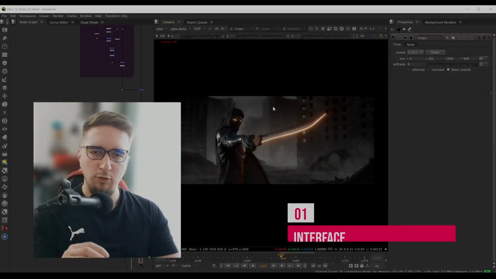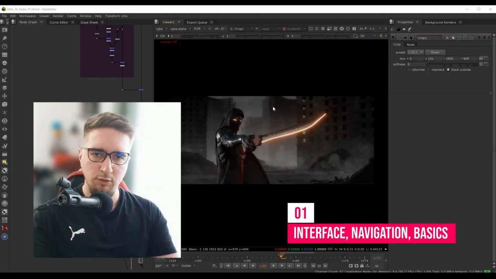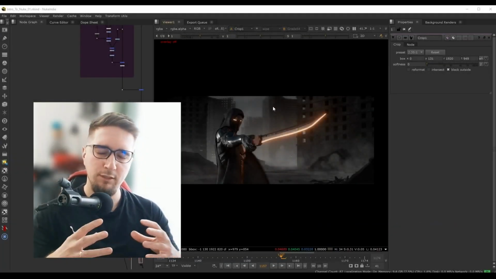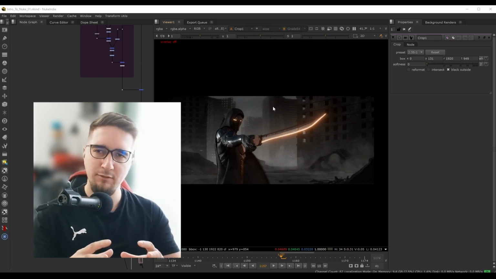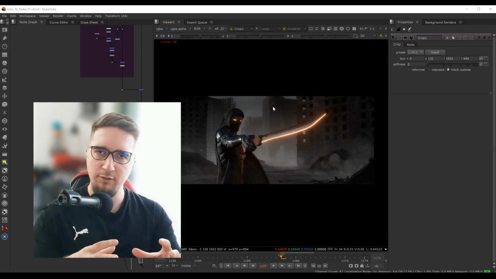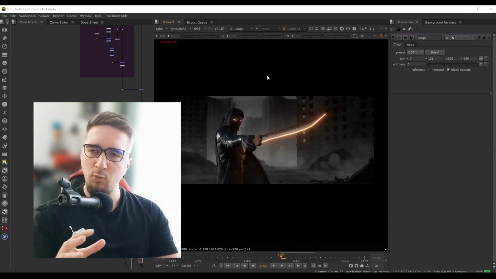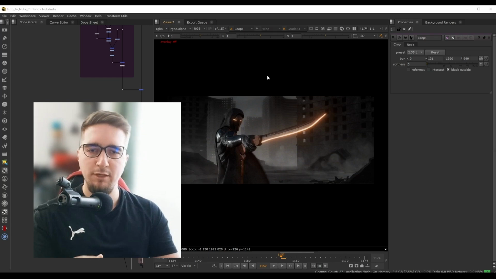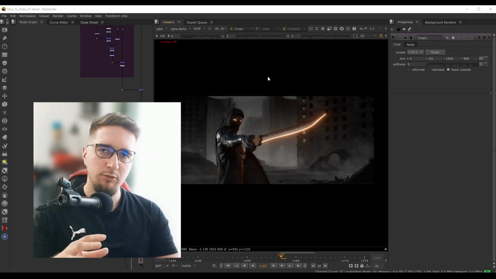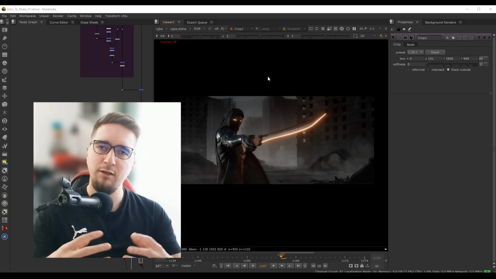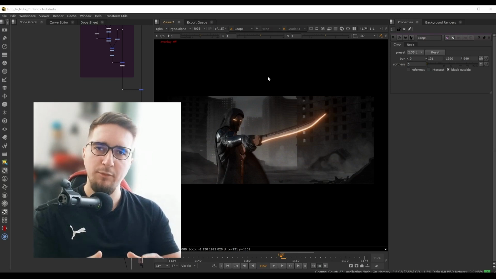Before we get started on the actual project that we're gonna work on, we first have to cover a little bit of some Nuke basics like hotkeys and interface, navigation, and so on. Just in case this is your first time using Nuke, I want to go over some of these settings real quick so we are on the same page, but ideally we would like to jump into the main project as soon as possible and get our hands dirty, because really that's the best way to learn.